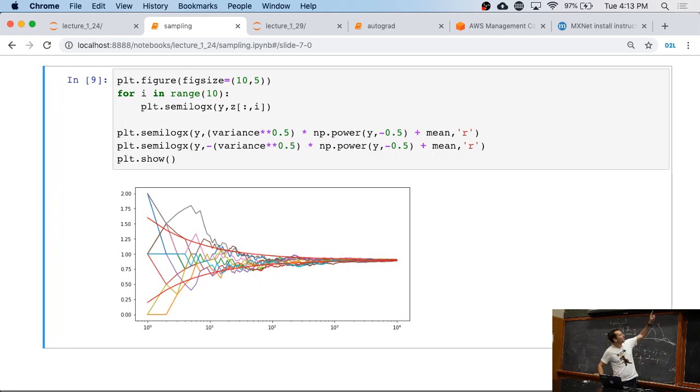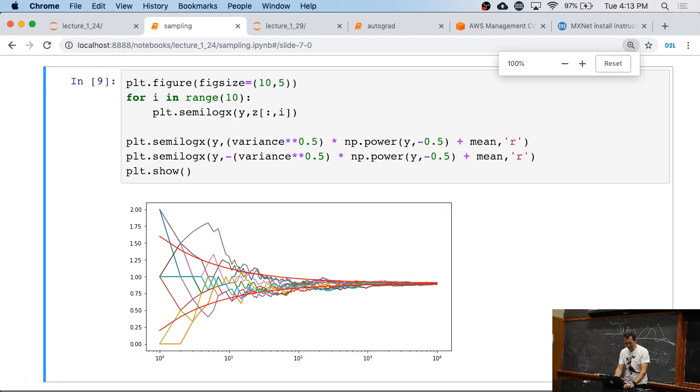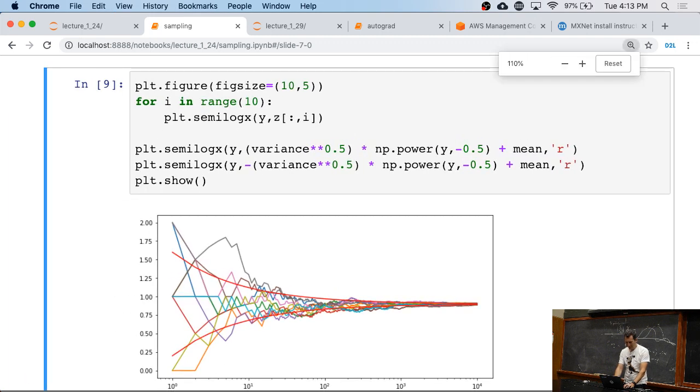Now, let's print it. So, on this plot, you can see 10 executions of that average. And you can see that they're all pretty much converging to one, which just so happens to be the average here. Well, close to one. But then, the other thing is, you'll see the upper and the lower bound. So, look at that slide carefully, because it'll help you for the homework. And with that, we're done with the notebook.